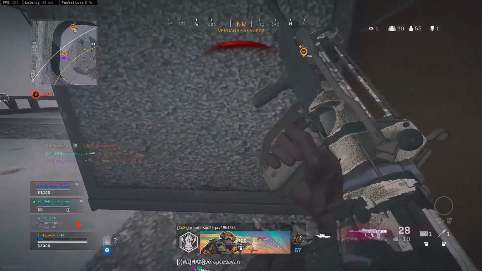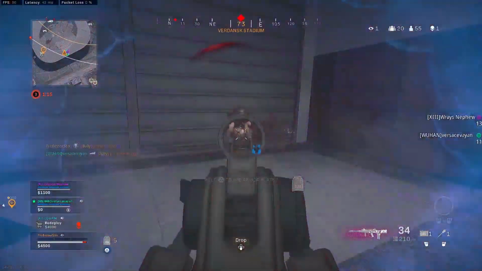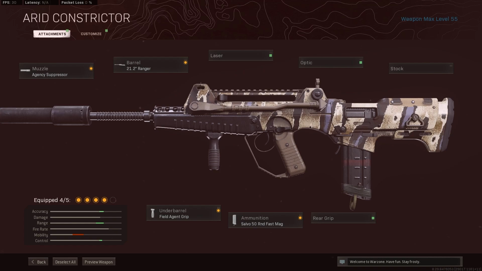So the FFAR definitely rises above the RAM-7, and now I'm going to share with you the best attachments to use on the FFAR. All right guys, so here is the loadout build for the FFAR. For the muzzle, you're going to want to go with the agency suppressor. For the barrel, you're going to want to go with the 21.2 inch Ranger barrel. This is going to increase your bullet velocity to the maximum that it can go.